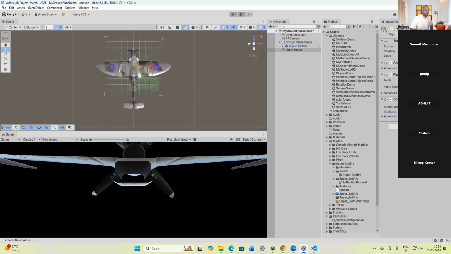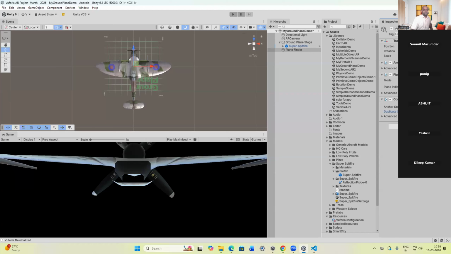That's it. We can do multiple other things here. We can write extra code later. For now, very simple. We have to add one ground plane stage. The 3D model should be child of ground plane stage and adjust the scale of the 3D model. Then add a plane finder. In the plane finder, we should go to the content positioning behavior component. There we should drag the ground plane stage to the anchor stage box. This is done. You can save the scene.